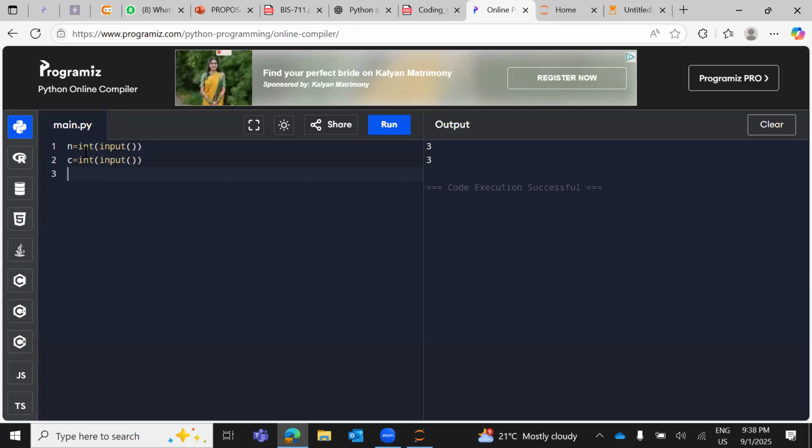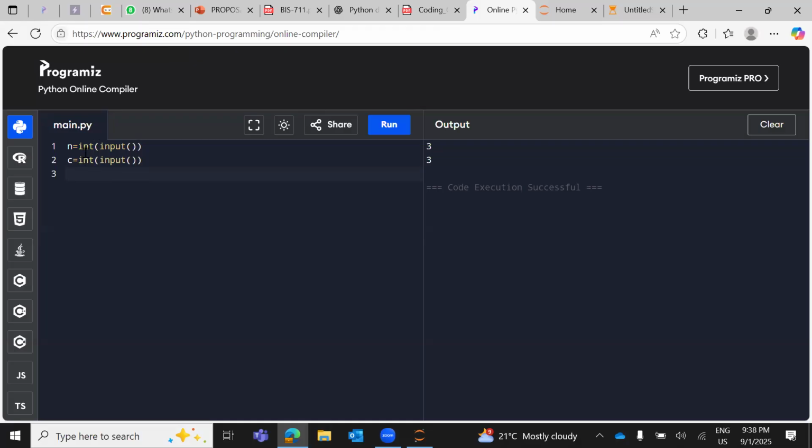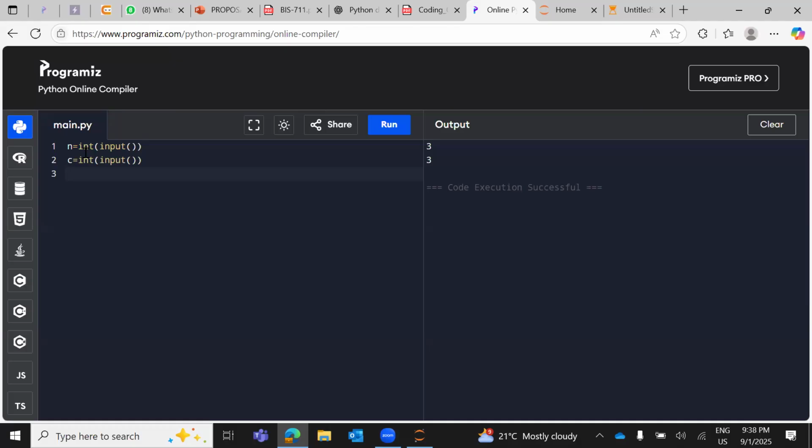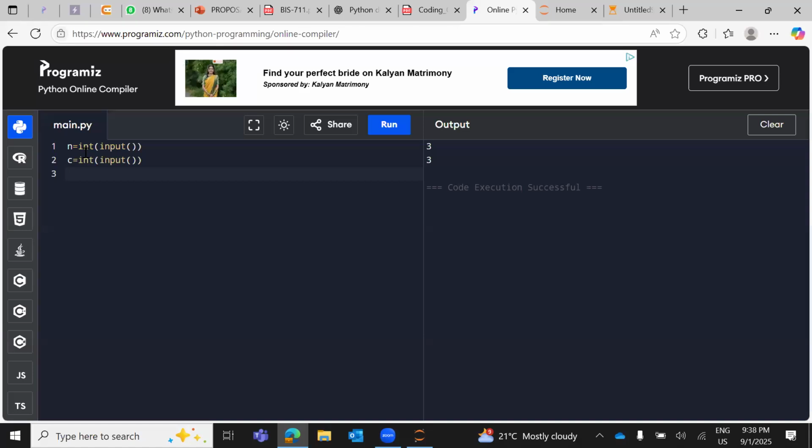Now if I've taken N and C, tell me, what should I do? Should I use if else or should I use switch, match case? Which is better? If else. If else is better. Why? Because we can directly use an if statement, like if choice is equal to 1, print sum, and else if choice is 2, print this. And match case can also use the same, else. Right? Yes.